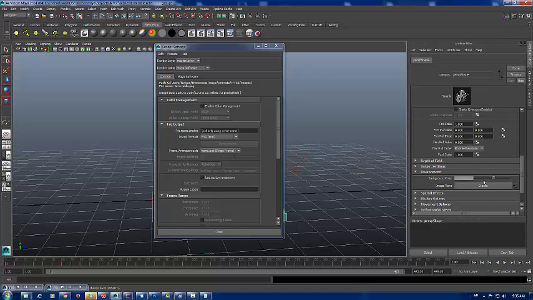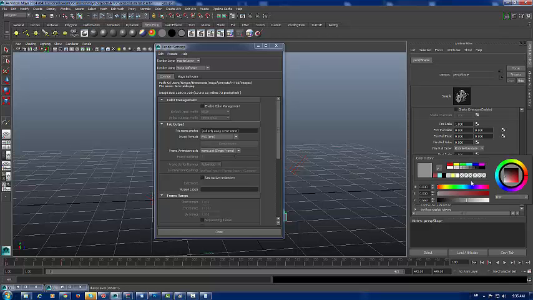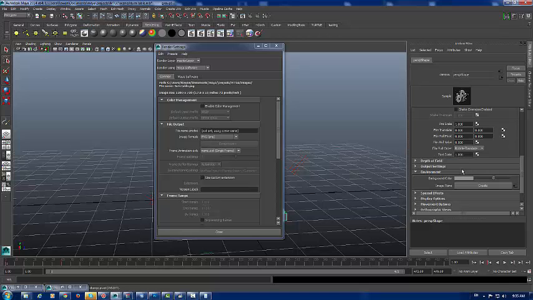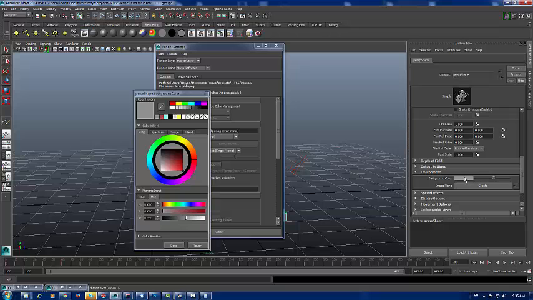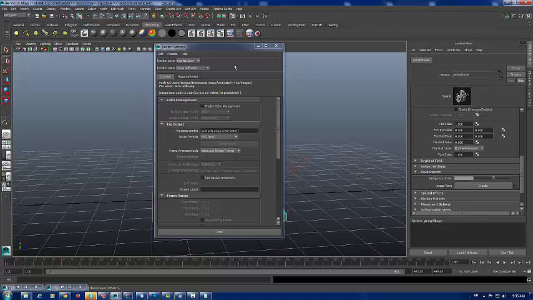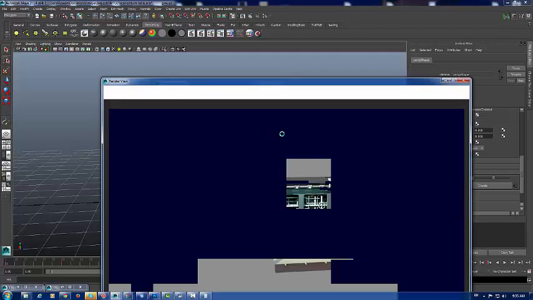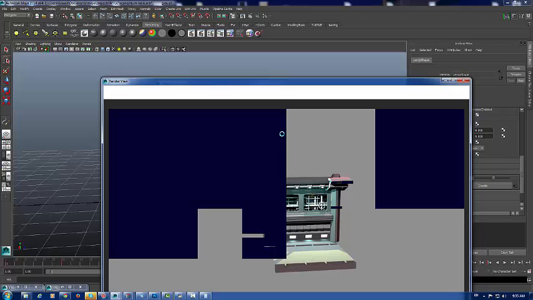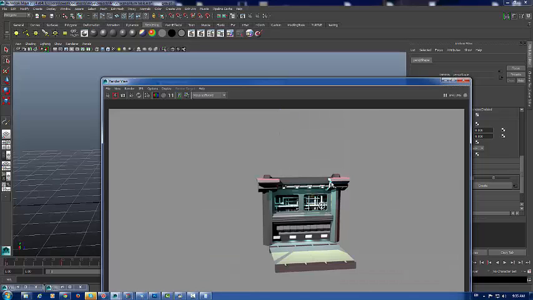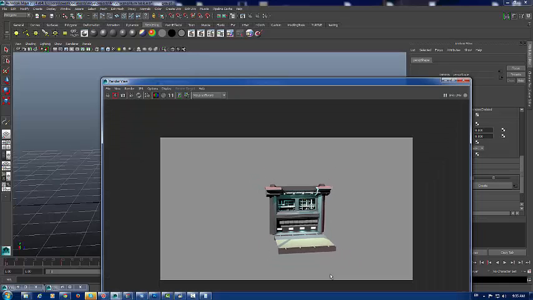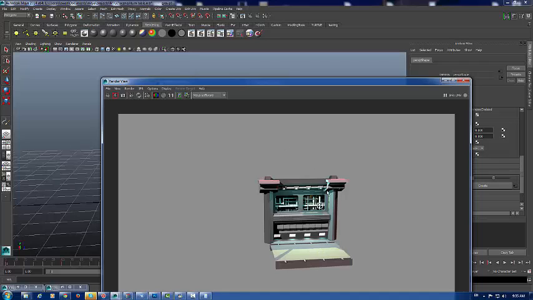So do it to a nice grey. And then we'll try that again, do a render, nice neutral color. And that works. It would be better if I had more colors on my actual thing to stand out, but that would work.